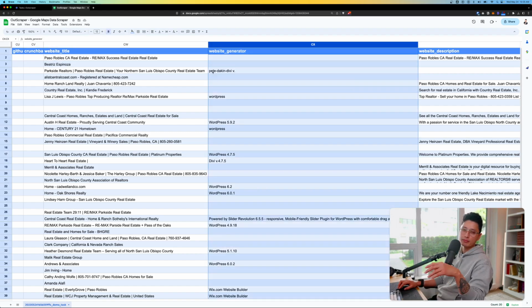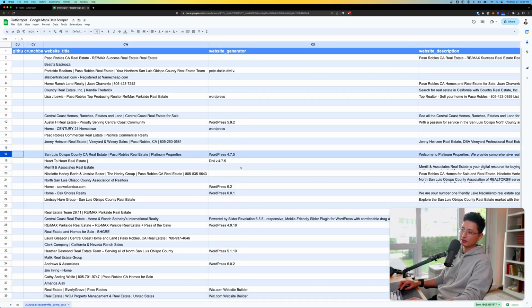And if you offer web design service or technical support, maybe it's a really good time to look at this entire column. For example, row number 17, clearly their WordPress is outdated, it's at 4.7.5, and some other ones are at 6.0.2. Maybe you can reach out to this 4.7.5 and help them update their database.